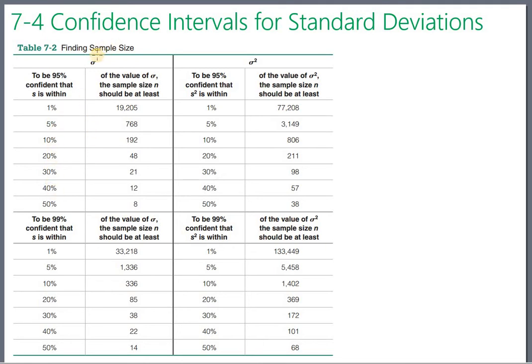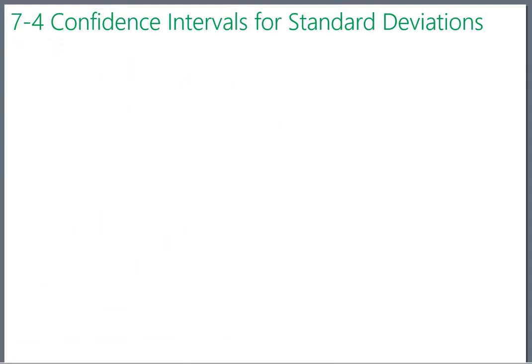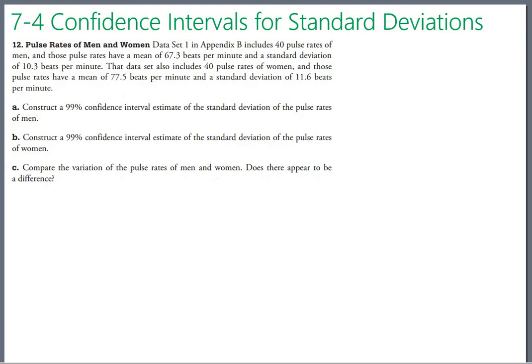And you can do this either for standard deviation, which is sigma. If you don't remember the symbols for population standard deviation, this is standard deviation and standard deviation squared. Do you remember what that's called? Yeah, right. That's variance. So we'll look at reading that chart when we get to an example from that. But for the moment, let's go ahead and just jump straight to a homework example.